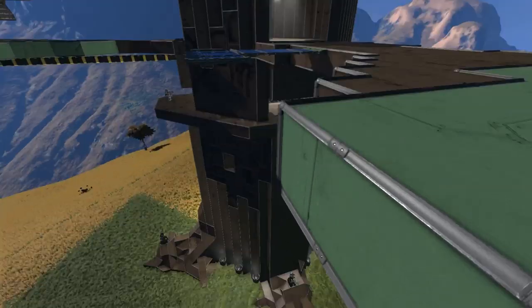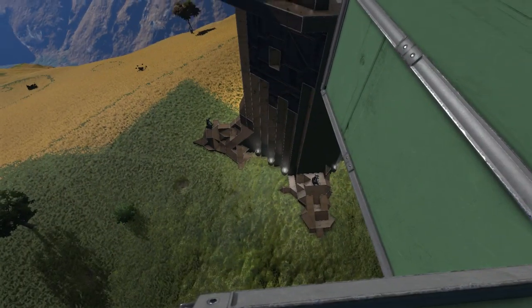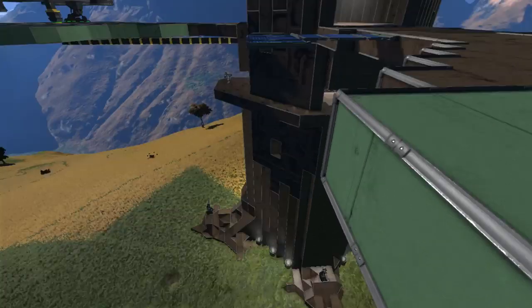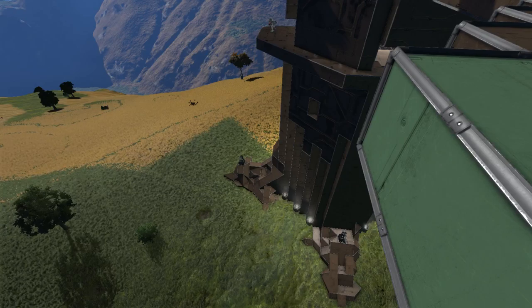And so, man, from this angle, it really looks awful. Doesn't it? Okay, anyway. Those of you that are more artistic than I, please give me some suggestions. Those roots really need some work, don't they? They just kind of look like piles of stuff. Yeah. Anyway.